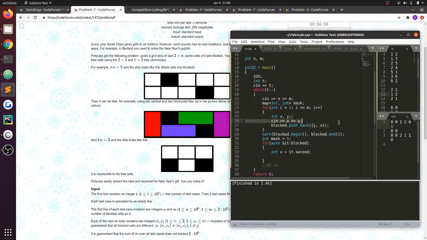So what I'll do is mask of y or equal to 1 shifted x minus 1. I think that makes more sense. And now I can iterate over the masks. So current will be 0, and then I iterate over the masks.